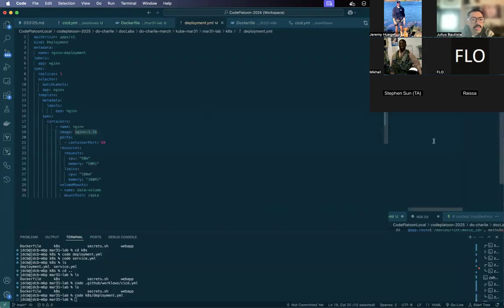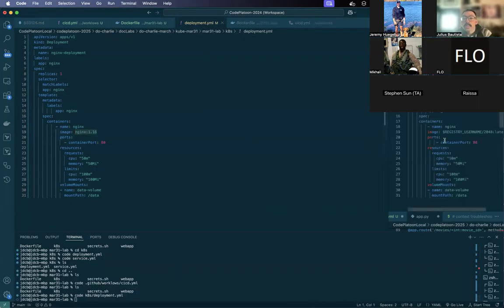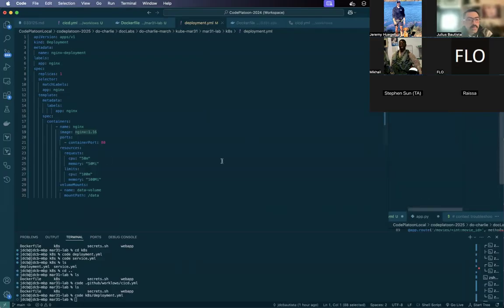Okay, so instead of this nginx config, I'm going to want, well, I already know what mine's going to be, like ghcr.io, March 31 lab at latest.